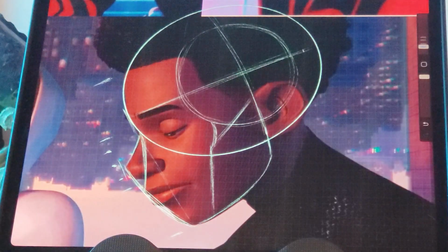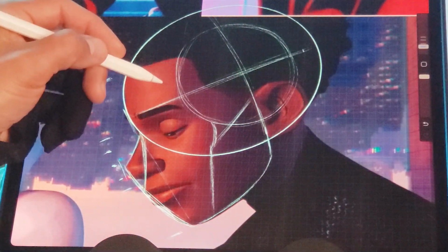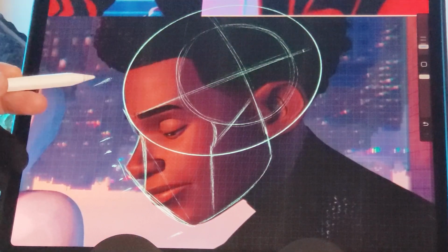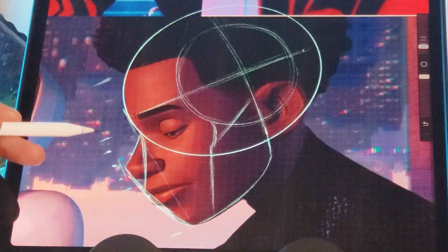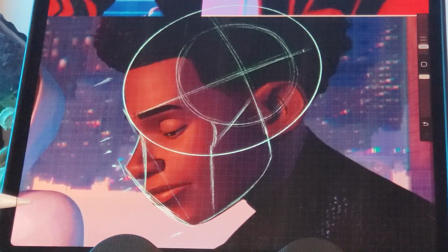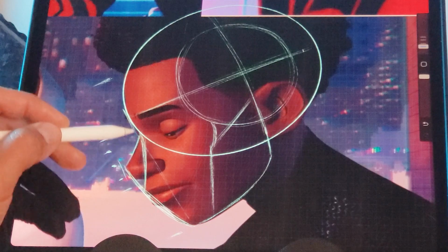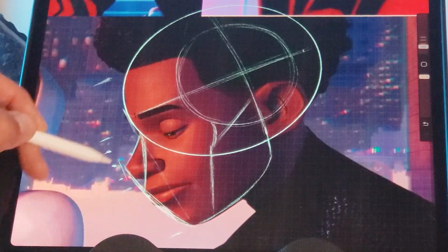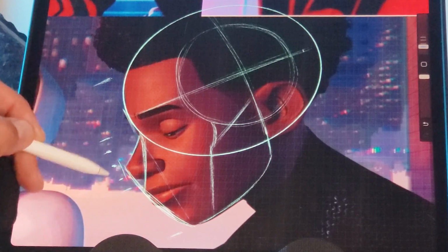When we see the face on its side, the first thing we notice is that the skull is oval, this time horizontally. A line in the center of the oval shows us the top of his eyebrows. If we divide it into 3 spaces from the hairline, we see the reference for the lower part of the eyebrows. For the space of the nose and jaw, we see how the lines extend from the foremost line of the skull, but we see that it is in line with the chin.